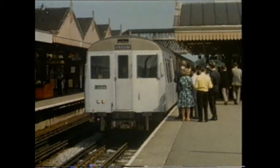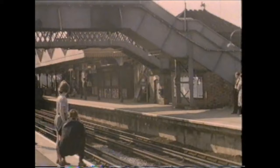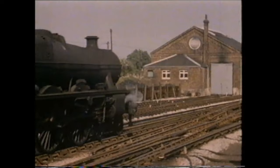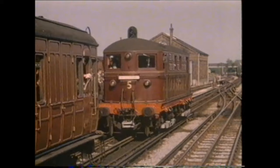At the time the new electric and diesel units could be seen at the station. Photographers waited for Implacable to return. She was then taken off and John Hampton took over for the remainder of the trip, which was to Baker Street via Watford. John Hampton is now preserved in the London Transport Museum at Covent Garden.